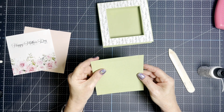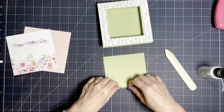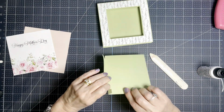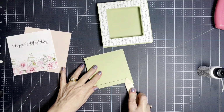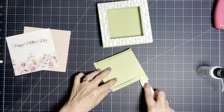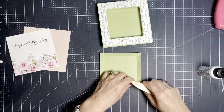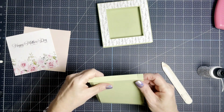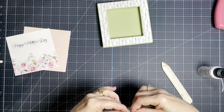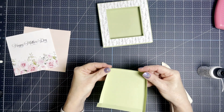So now we go on to this piece here, and again we've got the score lines here, so I'm going to fold on all of those, including the little tabs. And then I'm going to make this up into a little box. So I'm going to put those little tabs on the inside, and then I'll stick each of those to the panel next to that to make up the little box.